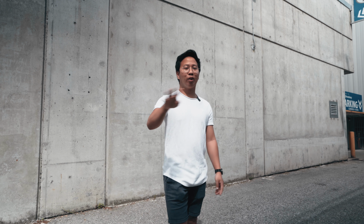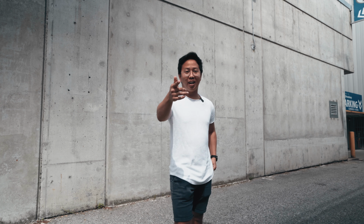And if you just want to experiment, play around with this effect, you don't need a fancy camera. You can use your phone with 4K and stabilization. Tons of phones have it these days, so feel free to try it out.